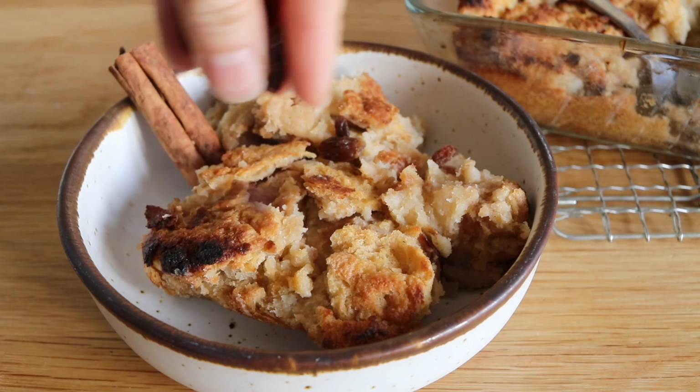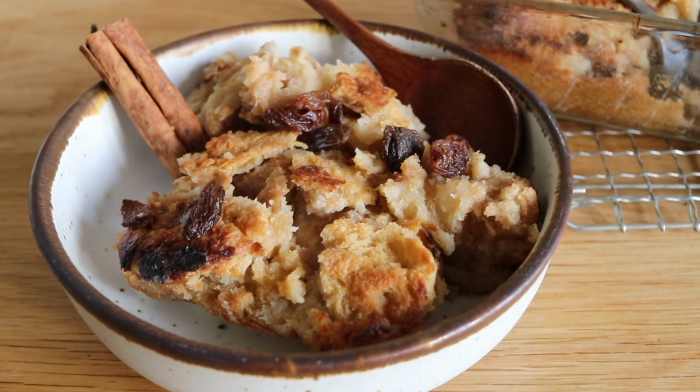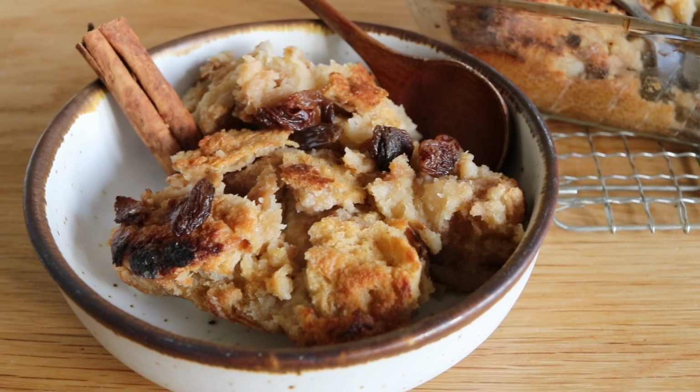My last dish, and of course you have to end with dessert, is a ginger milk bread pudding. Ginger milk pudding is a very traditional Chinese dessert where you put dairy milk along with some ginger, and the ginger helps the milk coagulate, so you end up with the softest pudding. But how I'm going to apply it today is to turn the whole thing into bread pudding, so you're going to get a little bit of zing and a little bit of warming spices in your bread pudding, and it is going to be an amazing last dish.